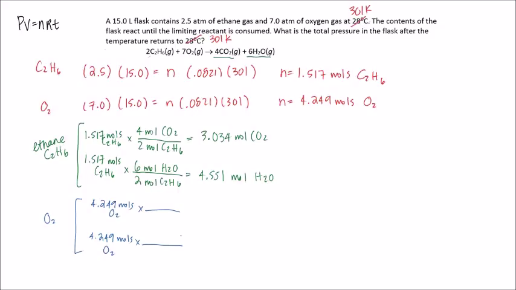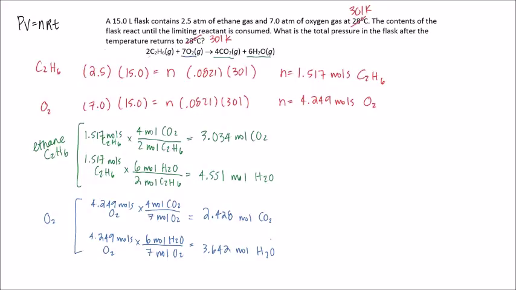So our first product again is CO2, carbon dioxide. So that we have 4 moles of carbon dioxide, and this time we have 7 moles of O2. That's our mole to mole ratio. And the second one is water, H2O. Oops, not O2. 6 moles of H2O over 7 moles of O2. So once you multiply that out, you get 2.428 moles of CO2 and 3.642 moles of water, of H2O.